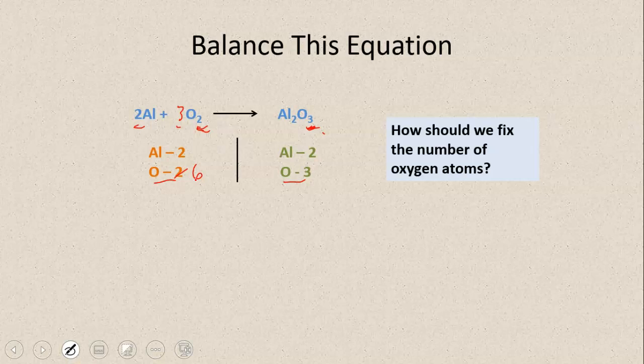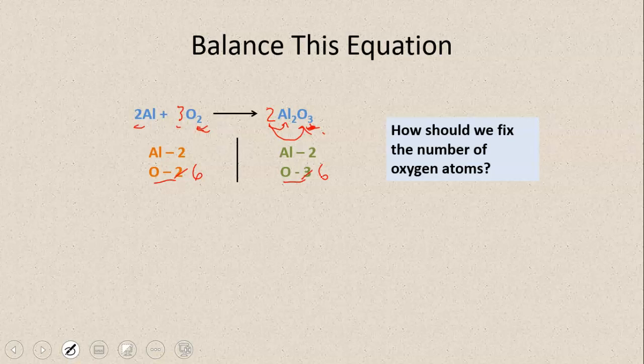Okay. Well, we've got to get the product side to 6 oxygens then as well. We can't put a coefficient somewhere in the middle of the Al2O3. It has to be out in front. So how do we get from O3 to having 6 oxygens? Well, we multiply by 2. But remember, this 2 is going to have to go with the aluminum and with the oxygen. Right now, let's deal with the oxygen. So 2 O3s gives us 6 oxygens. We have O3 2 times.